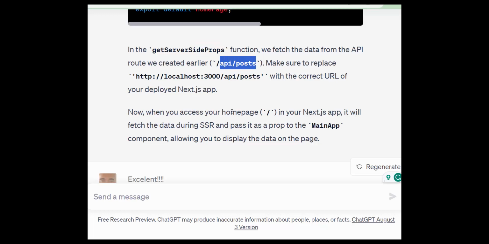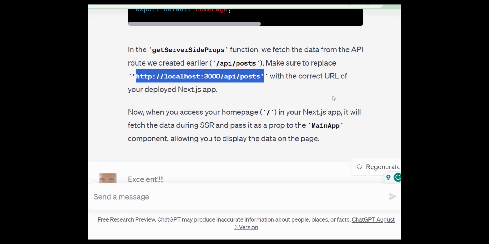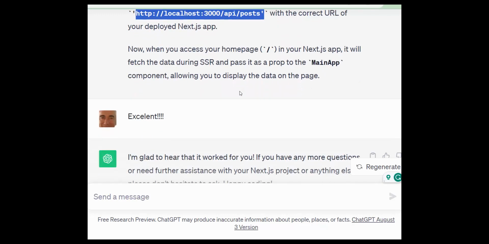Make sure to replace this address with the correct URL of your deployed Next.js. I don't need to correct anything. Nothing now, all was correct without my intervention, in 1 or 2 minutes with my copying.